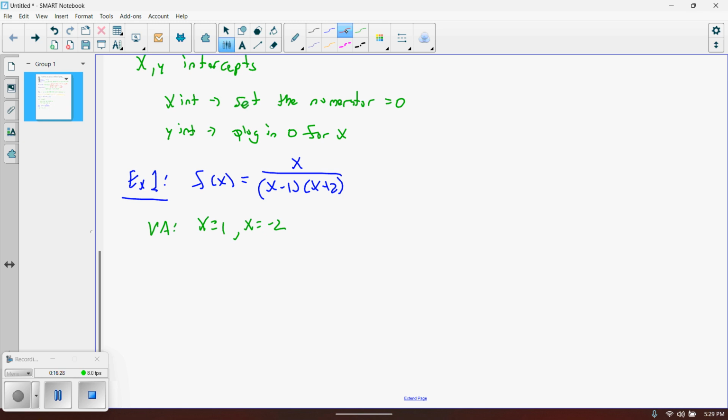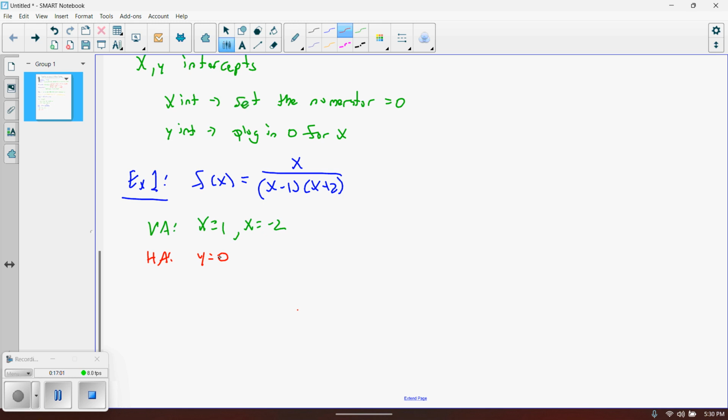Okay, if you have a slant asymptote because the numerator would have a higher degree than the denominator, you won't have a horizontal, and vice versa. Okay, so if we look at this, the degree of the denominator is technically 2, because if you were to distribute everything out, you'd have an x squared as your highest power term. The degree of the numerator is 1. So since the degree of the denominator is greater than the degree of the numerator, your horizontal asymptote is going to be y equals 0.